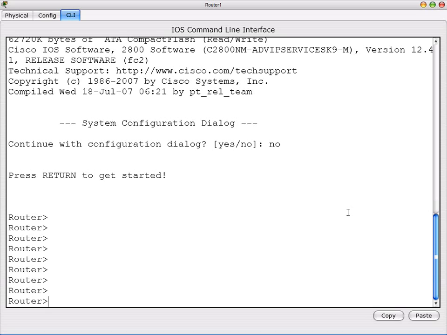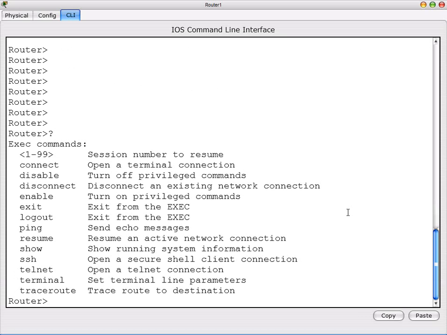Okay, so first of all, whenever you go to a new system where you don't know what you can do, if you have worked with CLIs like in Windows and Linux, it would be similar, especially for Linux users, because IOS is based on a Linux kernel. So for those users it won't be that difficult. If you don't know what you can do, you can just press the question mark sign and it will show you some basic commands that you can use on the Cisco router.